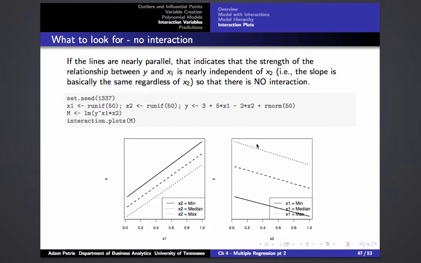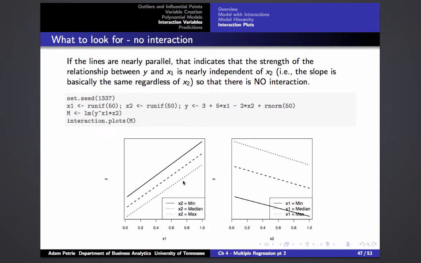Okay, so when do we suspect an interaction? It's important to know when we suspect it based on the interaction plots, because when we have a lot of variables in the data set, the number of pairwise interactions can be huge. So we should really be specifying only the interactions that we really care about. So when do we suspect an interaction?